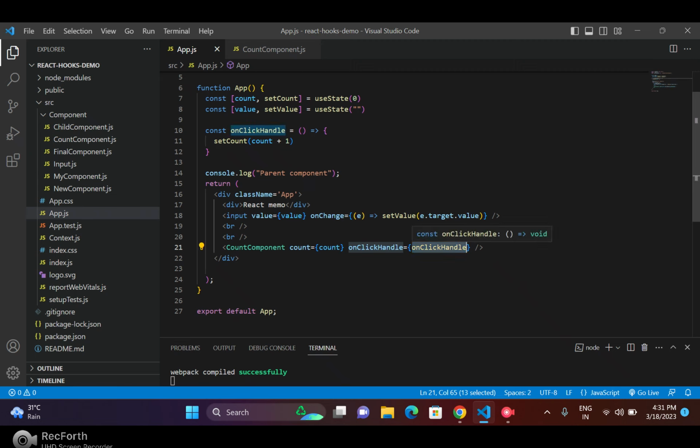So just because of this function, whenever you pass a function, React Memo alone is not the main part of optimization. We can optimize it, but to add more power to React Memo, we need to go with useCallback as well as useMemo. In the next video we will discuss all these things.